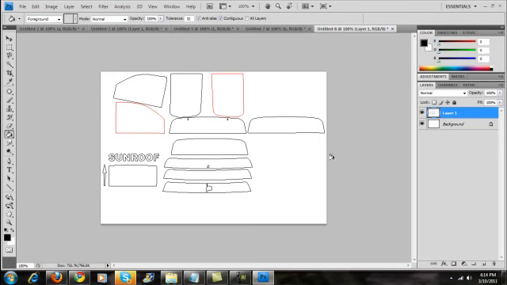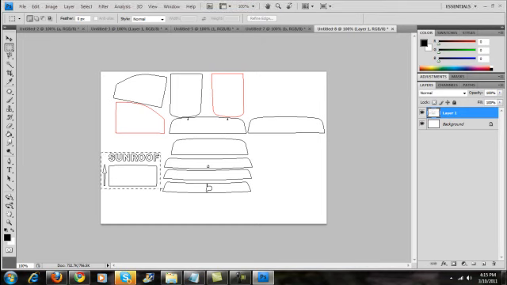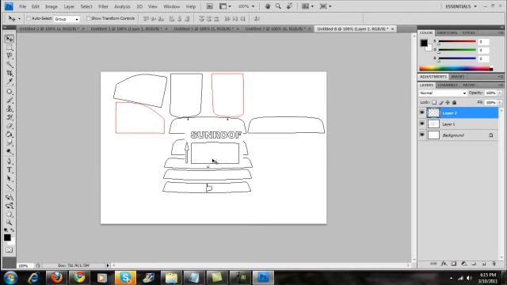In this case, I believe that I can actually crop this sunroof and move it over. So I'm going to try that. Let's move this over here.